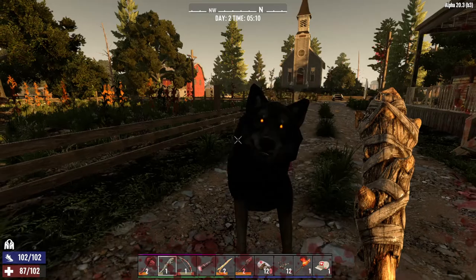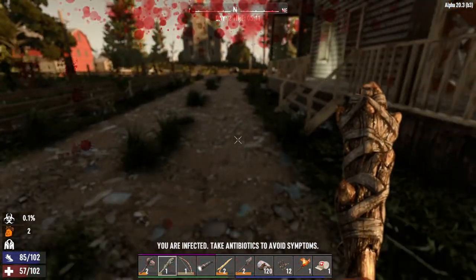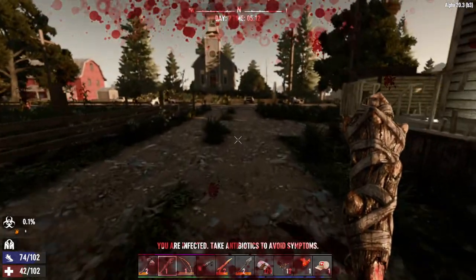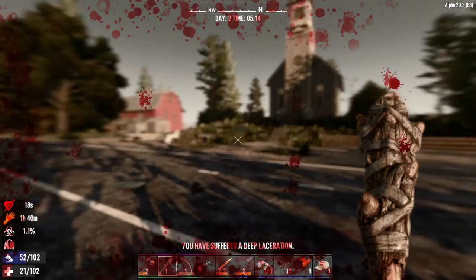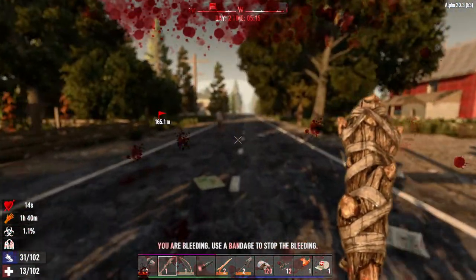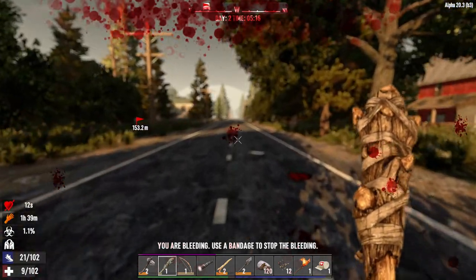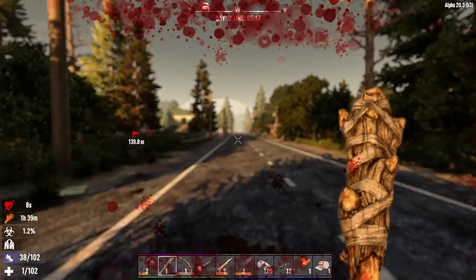Oh shit! Oh, it's this again. Oh, I ain't surviving this. Come on, come on, come on, let me get out of here. Yeah, I'm dead, man. That's okay. Just need to get close enough to my house so that I can come back for my backpack. Well, that was an inauspicious start to the episode.